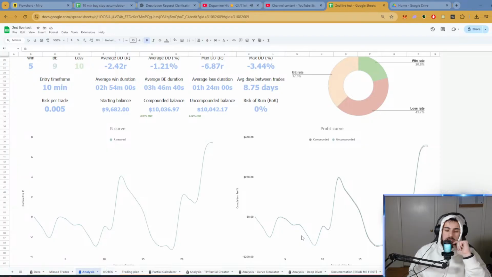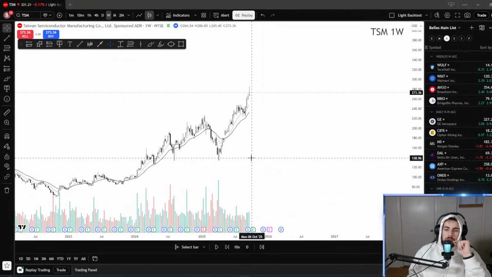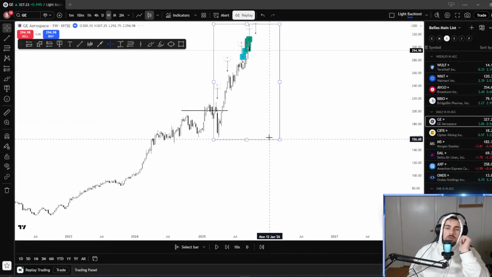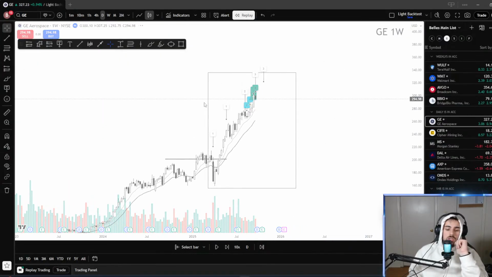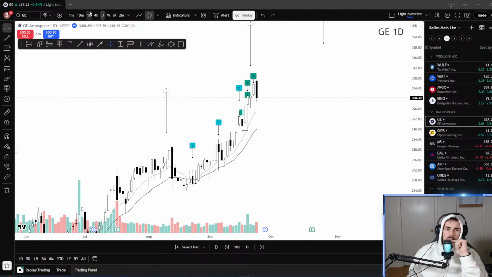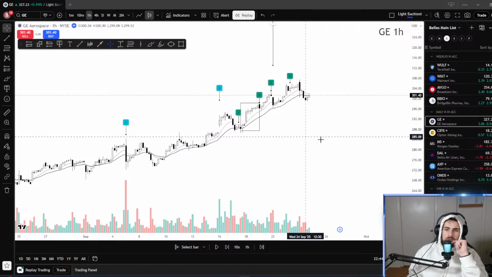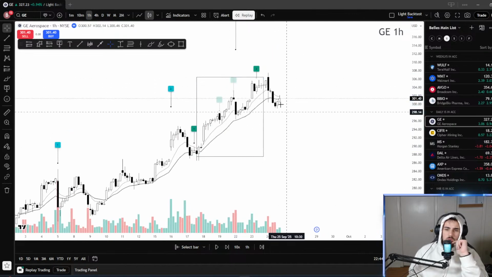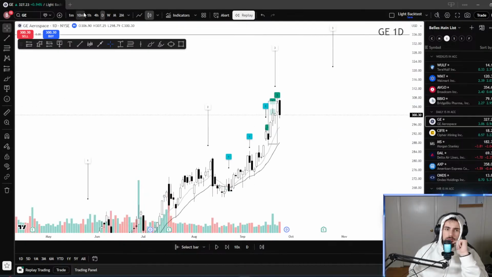So yeah, if you guys have any more questions, let me know. I am going to just continue studying my market here and taking screenshots. I think I was doing it over here. Yep, GE Aerospace. We were looking inside this leg here to see if there were any entries inside this 1 hour bullish structure that was making this daily higher high.